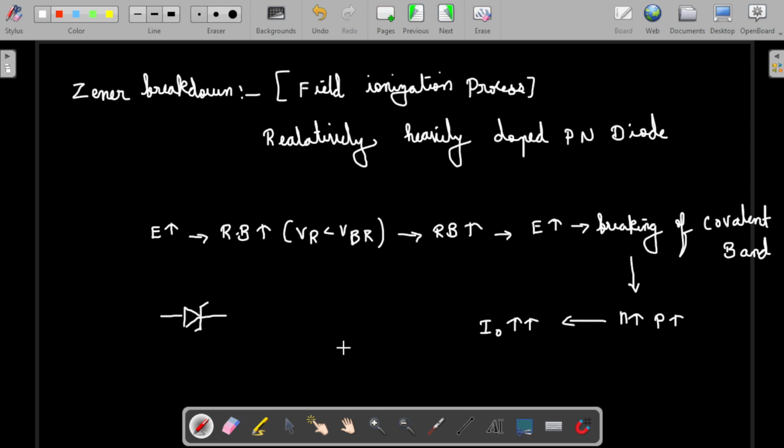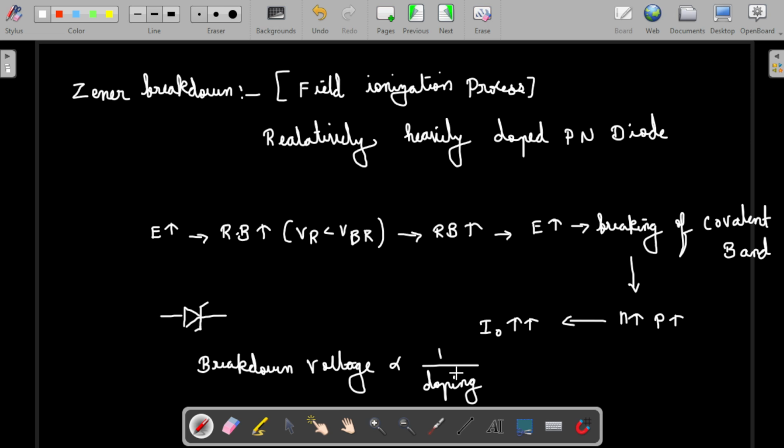Mostly the breakdown voltage will be reciprocal to the doping. The breakdown voltage will always be inversely proportional to doping. If it is more doped, then the breakdown voltage will be quite lower, because there will be more chances for the bonds to break, so the process becomes much simpler. That is why, in applications, the breakdown voltage is inversely related to that term. I think plenty of concepts are covered in the PN junction diode.